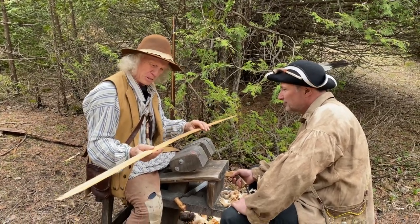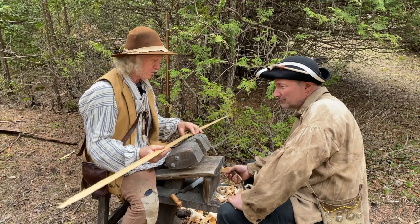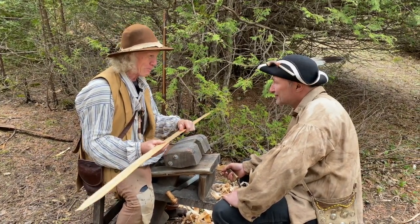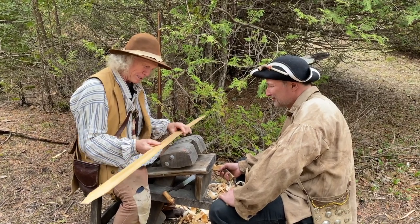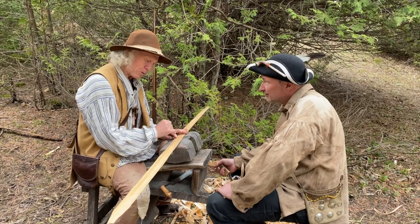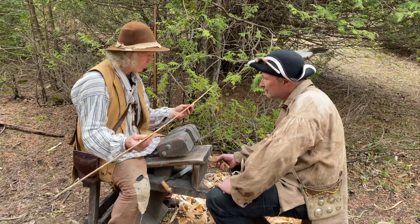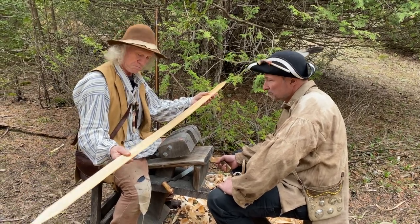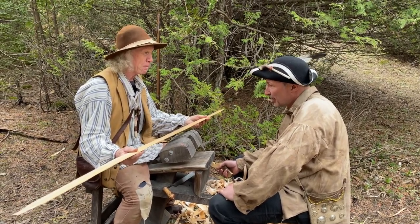That's your first piece of sheathing you've ever done, and the first time you've ever used a crooked knife. Yep. The first time I did it, I wrecked the first four. What I did was I got it so thin that I poked holes in it all over the place. They can still be usable, but that's a really pretty piece of sheathing. That's going to do a good job. Perfect. Another one? Yeah. Okay.